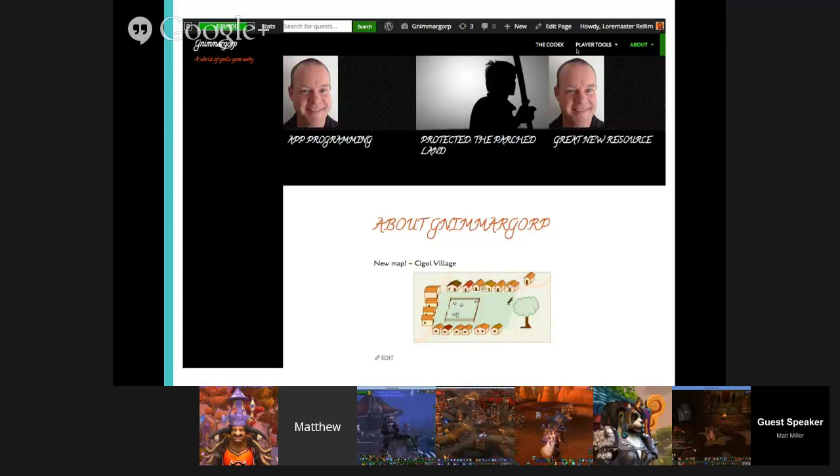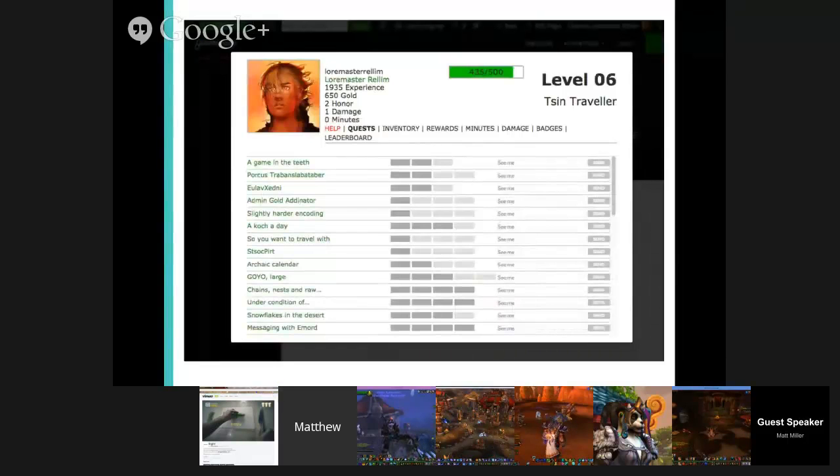There's a player tool menu, upper right corner here. It gives me a whole lot of structure for presenting my material without very much work on my part, because it's just based in WordPress. It also gives me a stats board for the players, and again, the avatar in a bigger picture. They get to see where they are right now.